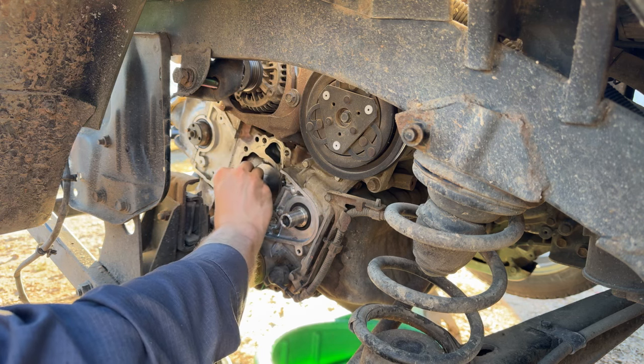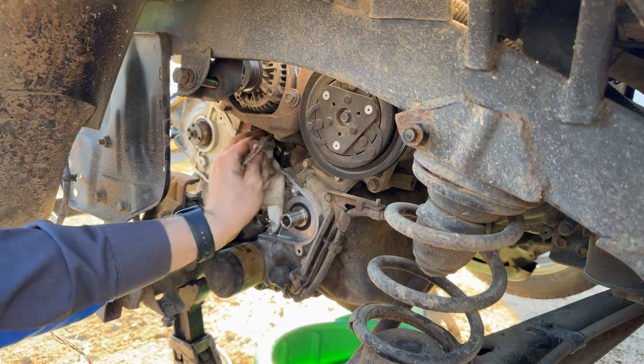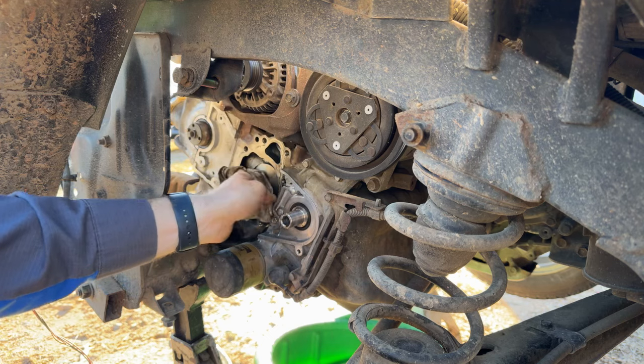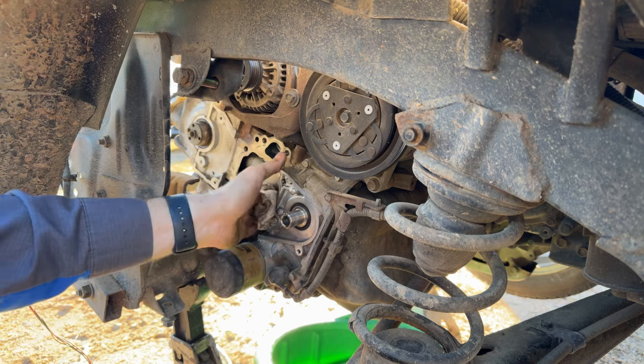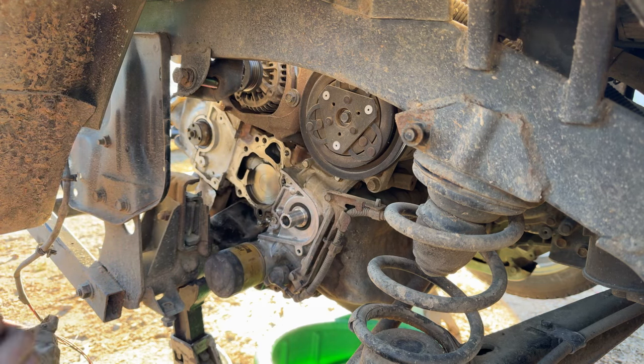So I think we are pretty well prepped here. I know it doesn't look beautiful, but you know, we are worried about flatness and cleanliness, not so much the staining. Staining's not going to have any effect on the sealing of that water pump.